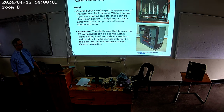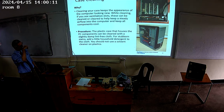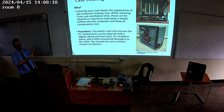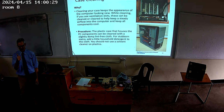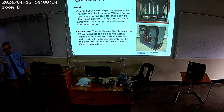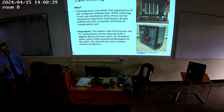So one thing you might do more often is clean the other side of the case. The ventilation slots, as you saw, can also be cleaned from the outside, but also occasionally from the inside. Not all of them have a fan, some are just there. And that's an important step to keep your computer cool. So today you should remember a few things. One, liquid and electrical circuits don't mix. And two, computers like to be cool. Anything you can do to keep them cold, do.